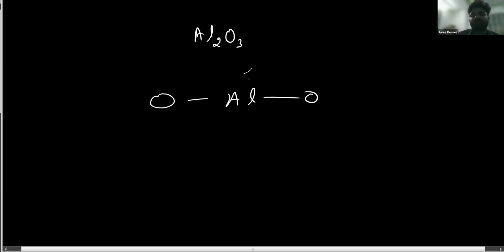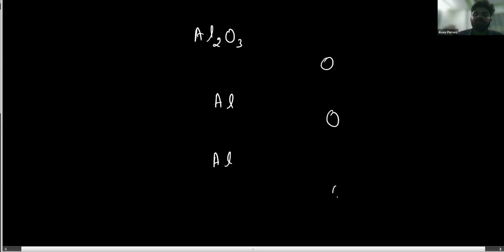Now, another structure that usually comes is that of Al2O3. So how many aluminium atoms are there? 2. If you are not familiar with how this arrangement goes, whether Al we have to put here and O we have to put here, let it be. Don't get confused. Make Al on one side and O on the other side. If we are having 3 here, then try to put them 1, 2, 3 in between. Don't put 1, 2, and 3 like this. Try from some upper part, then here and then here, so that it will become symmetrical. Got it? Yes, sir. What is the electronic configuration of aluminium?